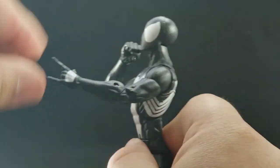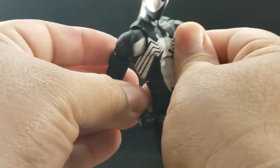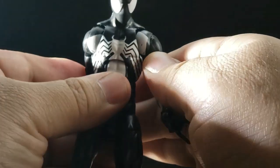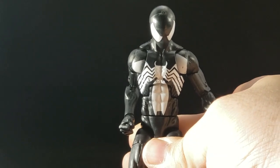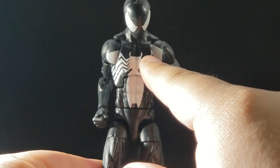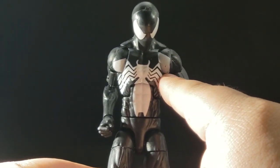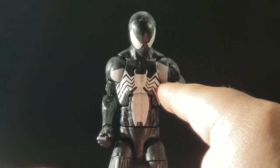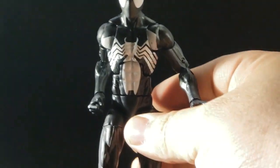And he has that wicked ab crunch. And the head goes back, comes forward. Very nice. So let's take a look at the quality control issue that Elite Legend has. You can see here on the left butterfly hinge, this is supposed to align with the top of the spider leg. So Elite Legend is going to probably paint some more white down there and paint this black. I'm not going to return it because I'm pretty sure I won't ever find another set.